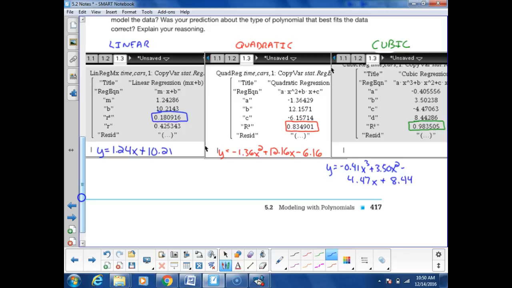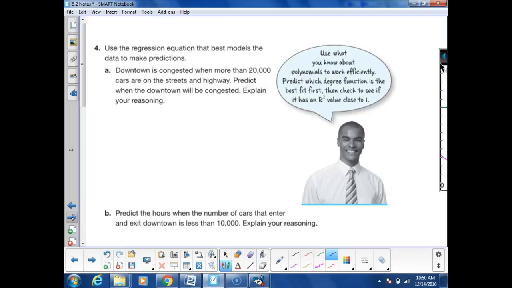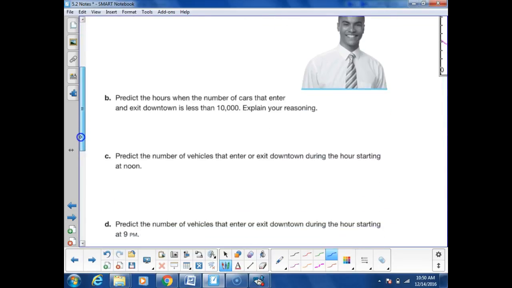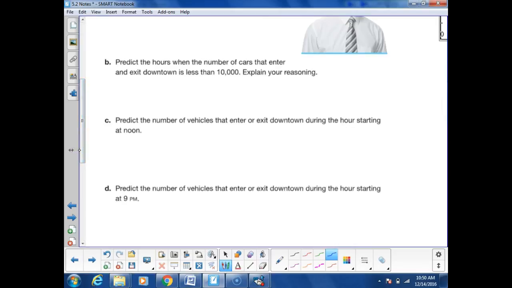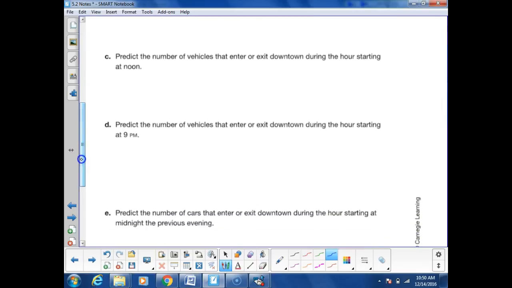Okay? Because that's what we're going to do tomorrow, is we're going to take that one, because that one we decided was the best, and we're going to use that to predict when downtown is congested, okay? When it's less traffic, how many vehicles will be there at noon, 9 p.m., okay?